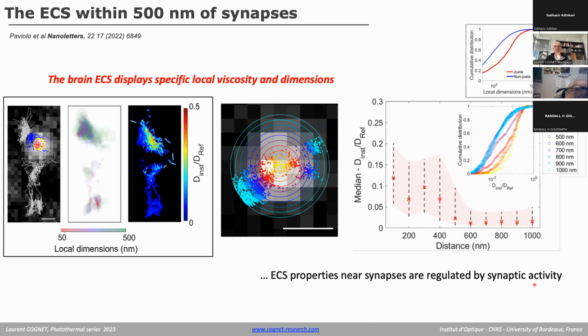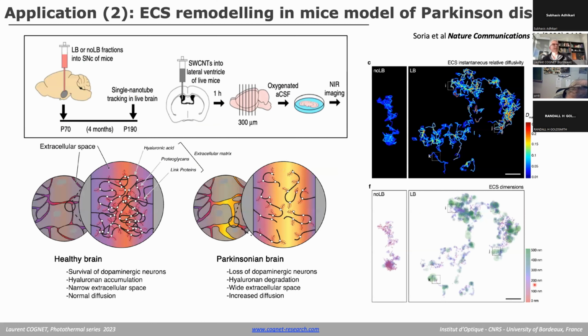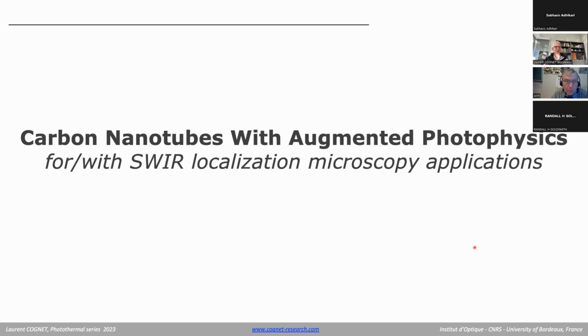Another application, I will go fast on this one, is a more integrated subject: we also looked at the progression of Parkinson's disease in some brains. To make a long story short, we have seen that there are modifications in the brain extracellular space in Parkinson's brains. We revealed that the diffusivity and dimension are changed, and this is also related to some inflammatory response of the brains. I will not go into much detail on that, because I have more interesting things to tell you for this audience now.